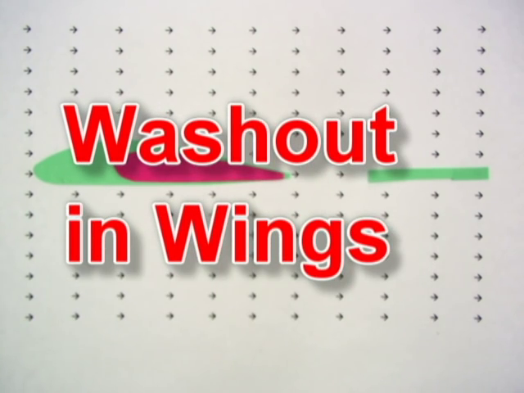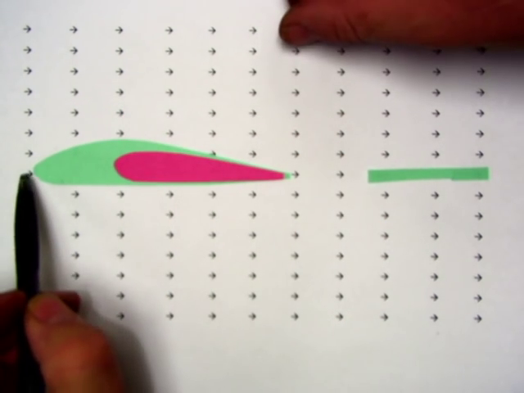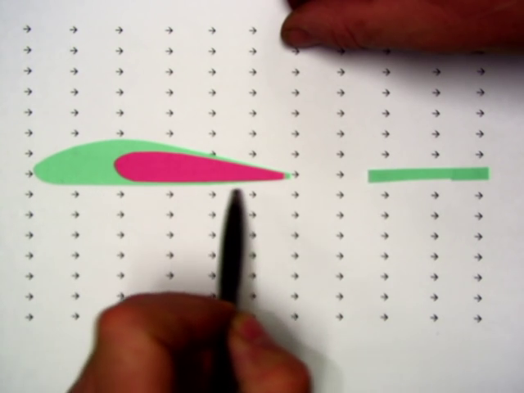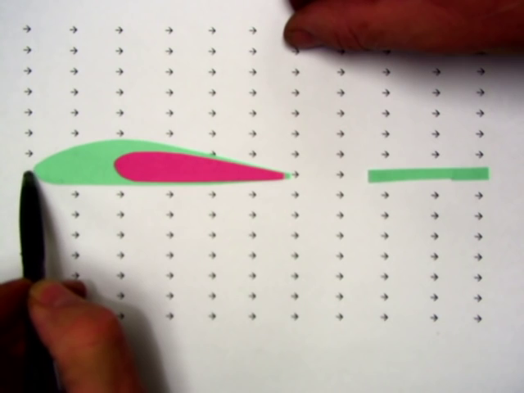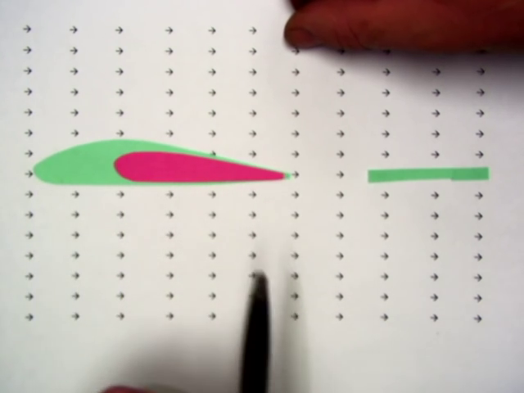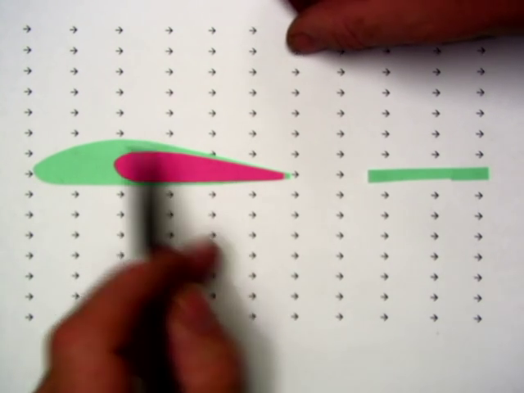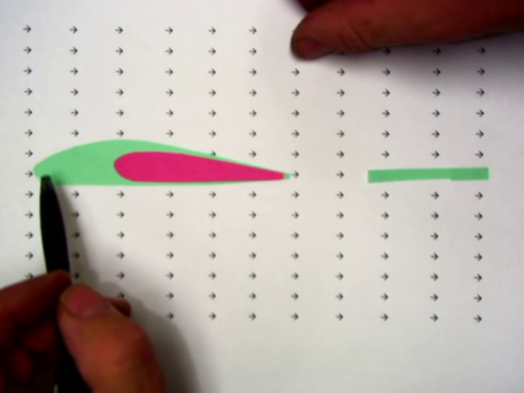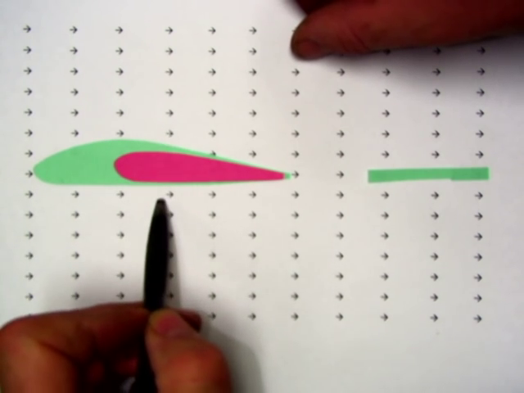As we start working with what we refer to as Bernoulli's effect and how it actually works to create flight, if you look at what's going on at the bottom of this wing cord and the top of the wing, you can actually see that we've got airflow that takes a longer distance to travel over the top than it does across the bottom. And what that does, it rarefies the molecules, spreads them out, and as a result, we have a lower air pressure on the top than we have on the bottom.